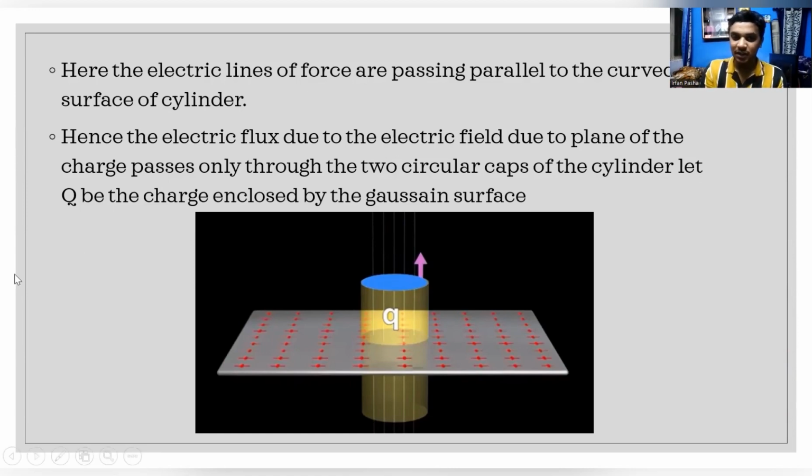Let Q be the charge enclosed in the Gaussian surface. So Q is the charge, and the simple conclusion is that the charges Q, which are perpendicularly placed to the Gaussian surface, act perpendicular to the surface and move upwards. This is the conclusion of this practical application of the Gauss divergence principle. So it is simple that the Gaussian surface is this, and the charges move perpendicular to it. If we put a Gaussian surface, for example the cylindrical surface, perpendicular to it, we can see the charges Q moving in a perpendicular direction upwards.